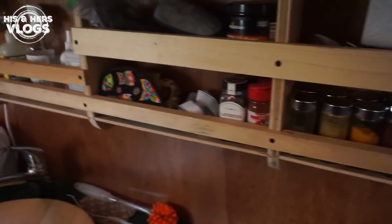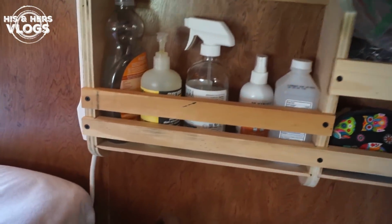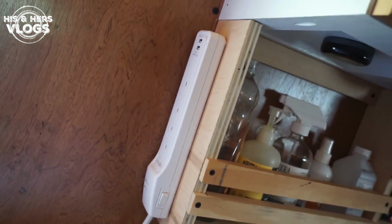And I guess this is kind of letting the cat out of the bag for the next thing that we got done. And a power strip there. I know power strips and extension cords are not the best thing, but this is just to buy us some time until we can upgrade the inverter.